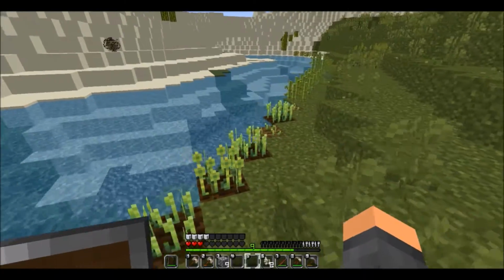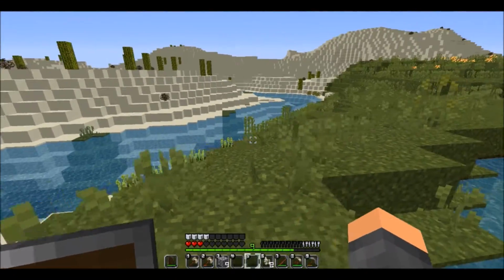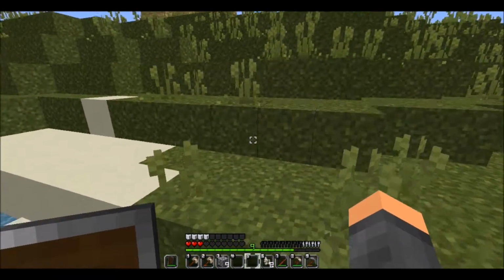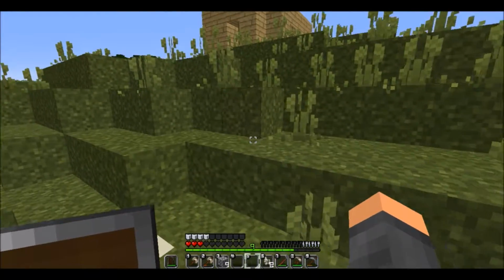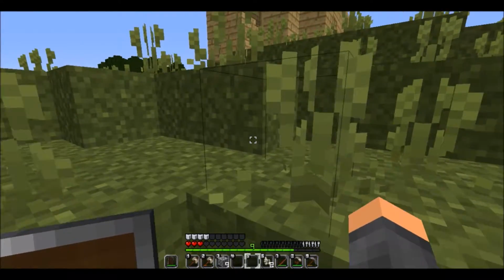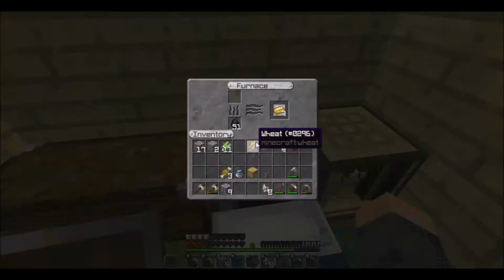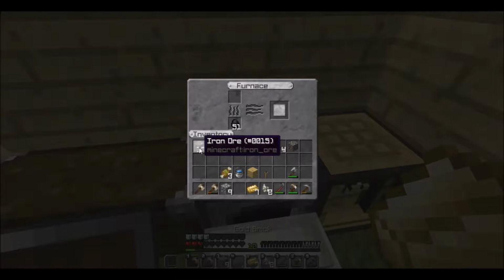Just gonna have this wheat farm grow in here, along the side of the river, along with the sugarcane, which, oh my god, it's already grown back up again. I'll worry about that later. Oh crap, forgot to start the timer. Alright, so in the last episode, basically, we were just doing a bunch of stuff.